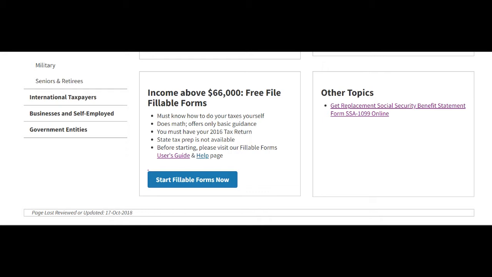Once you get in, you're going to want to select your main form. So you're going to make your main form selection, which will be the Form 1040, Form 1040A, or Form 1040EZ, and you'll see a brief description of each main form and who should use them, what's available at the time of selection. If you select the wrong main form, when you switch to the other main form, it will erase all of your tax information. So be careful when picking. Make sure you're picking the right form.